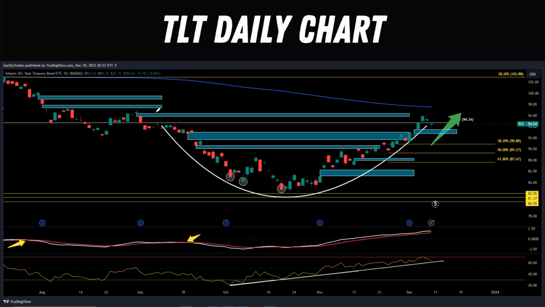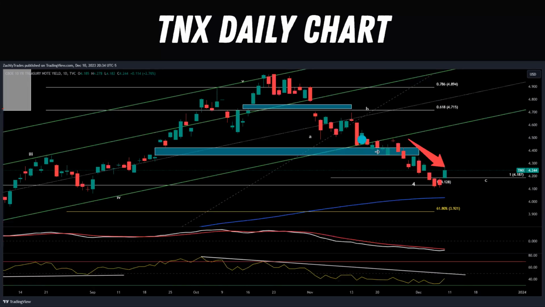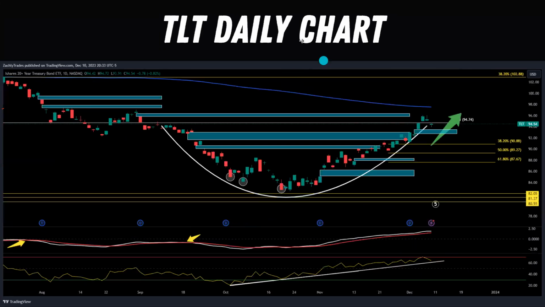So with all of that being said, the big question now is, is that bearish for TLT, or is that bullish? Remember, bonds are very interest rate sensitive, okay? And as a matter of fact, they're going to move opposite of treasury yields. So if we were to simply take a look at this tremendous rally that we've seen in the TLT, and then take a quick glance at the 10-year treasury yield, the TNX, we can see that there's also been a very strong downtrend.